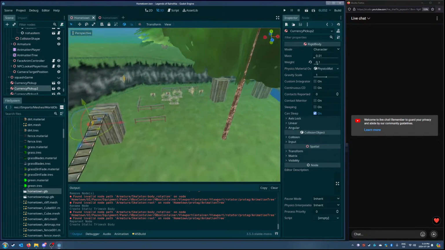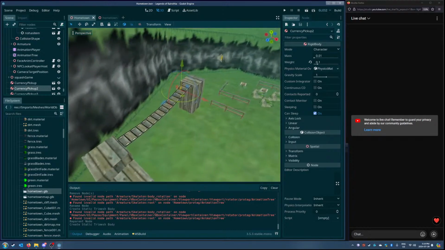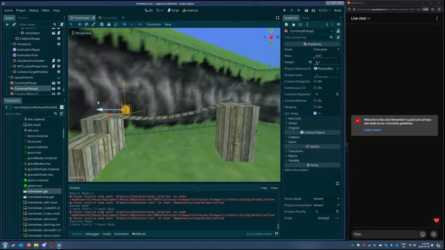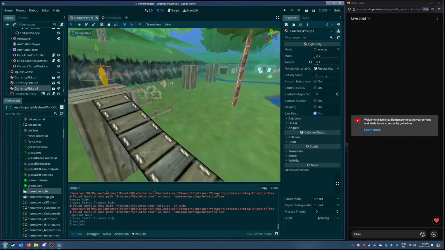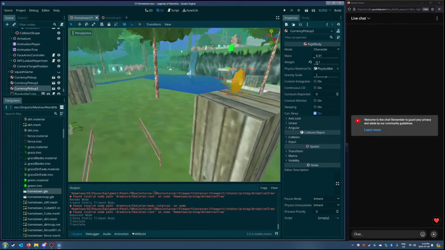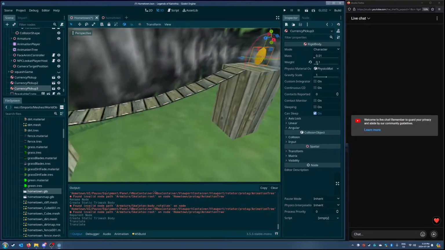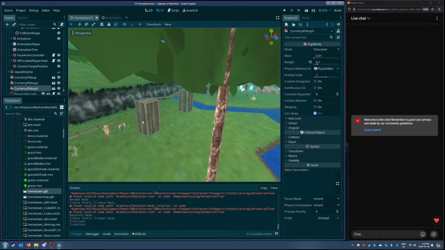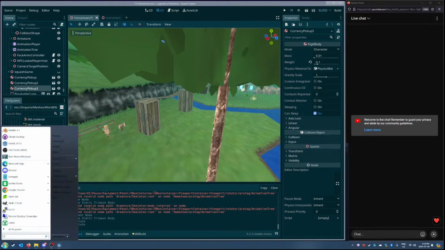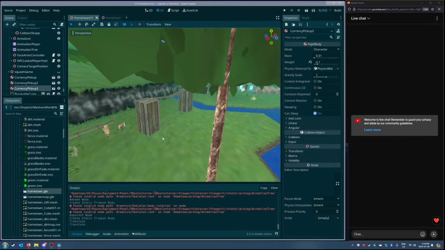None of these obstacles require jumping. Hmm. Maybe I'll go back to Blender and get that figured out. And maybe I'll come up with something a bit better.